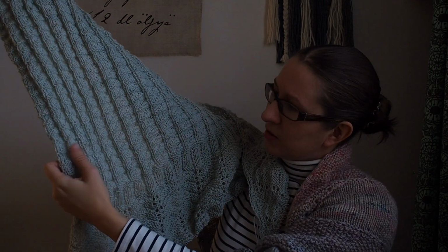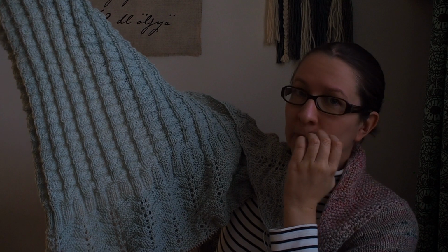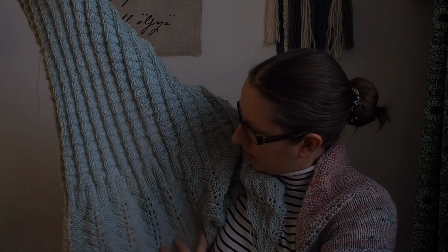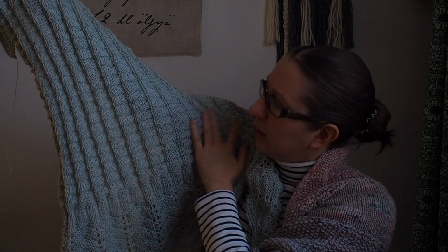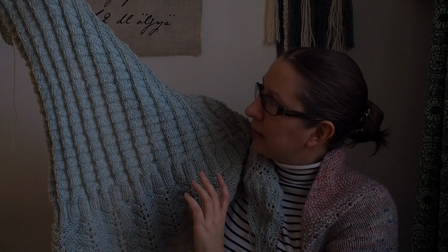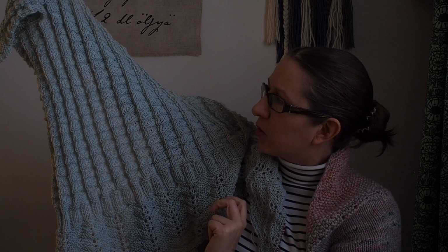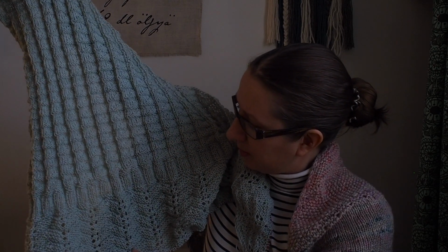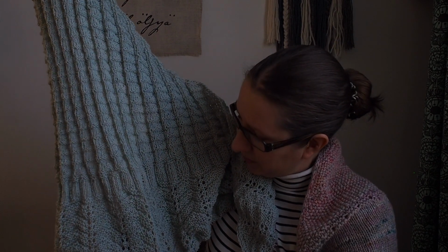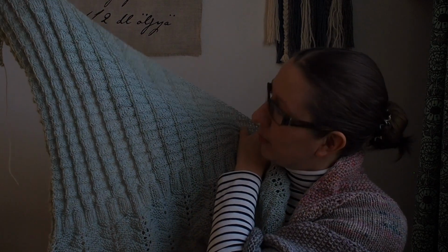So this is what I have so far. It's actually grown quite a lot. I've shared a few photos on Instagram, and because of the nature of the stitch patterns that I'm using, it doesn't really show up well. Yeah, I need to block it and it'll transform it into a smoother look, but lots of texture but very simple stitch patterns. And the inspiration for this came from origami, so the different folds and shapes that are created from just plain paper. So I'm interpreting it in a knitted form.